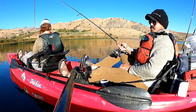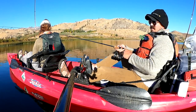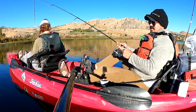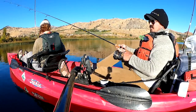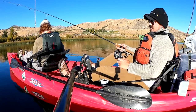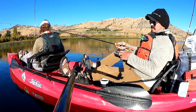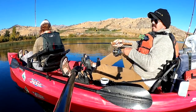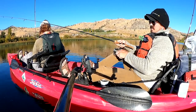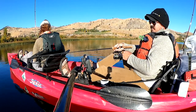to you, every once in a while pausing it, letting it sit still, giving it a little action, then letting it sit still again, and then bring it closer, and just working an area like that systematically, looking for those bigger fish. And like I said, if you get bored, you can always go back, locate those schools of smaller fish and get more consistent action, but a smaller average size.